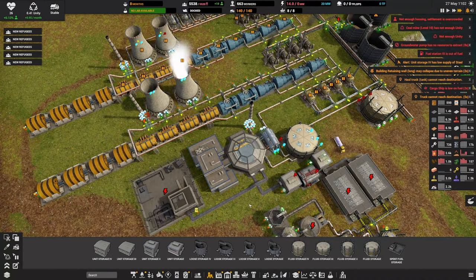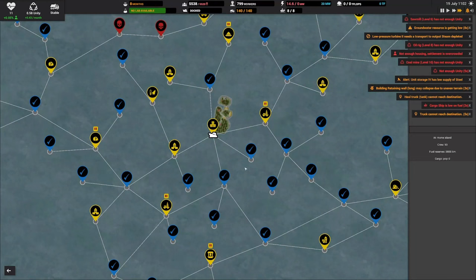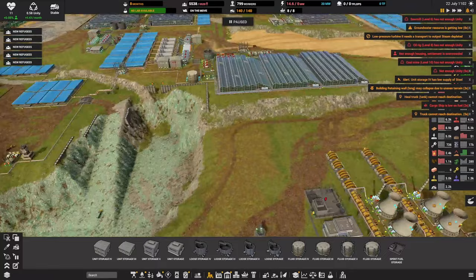Oof, our entire system just shut down. Have you produced any uranium? Yeah, you did. Let's run you at level 2. Oh no, not again. Alright, our ship is back home. Can you come and grab this? We are overpopped. Let's turn this off.